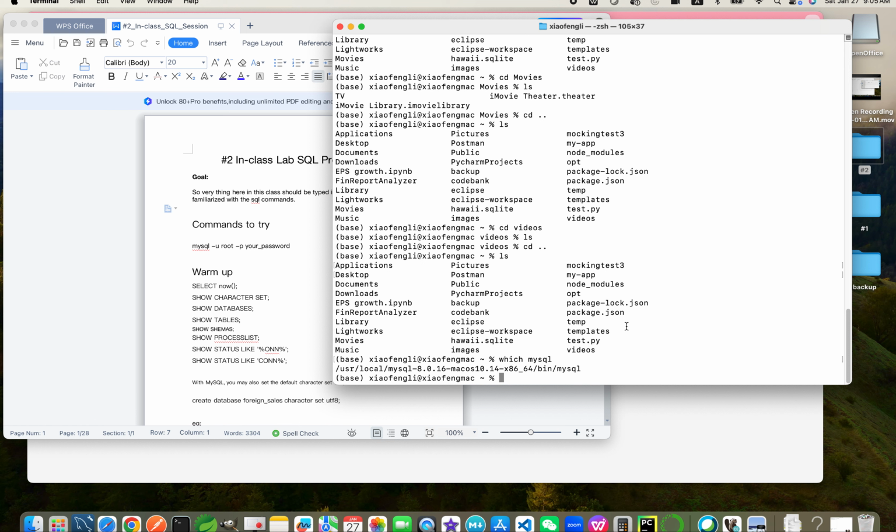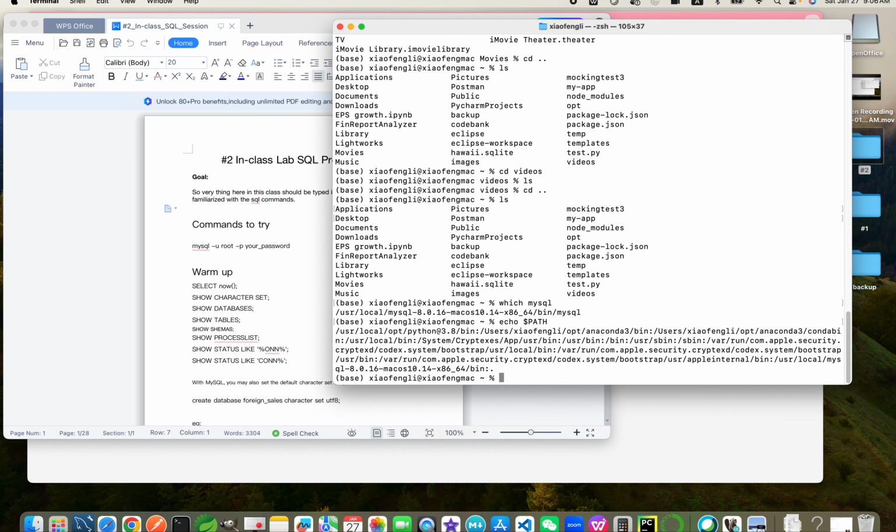That means it is in the system path. On the other hand, if you want to know what the system path is, you will see that MySQL is indeed in my system, correct?